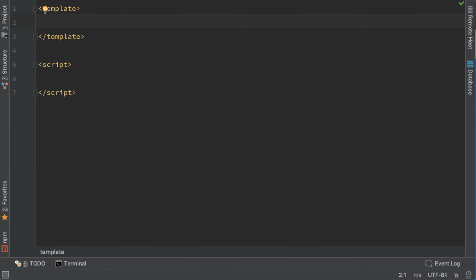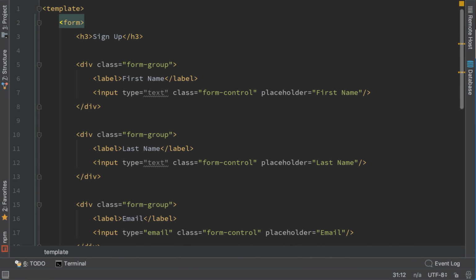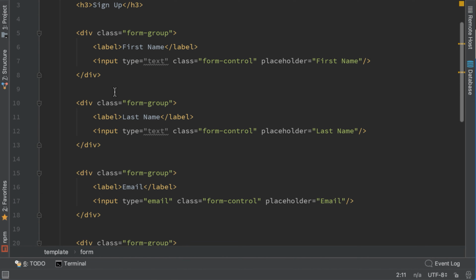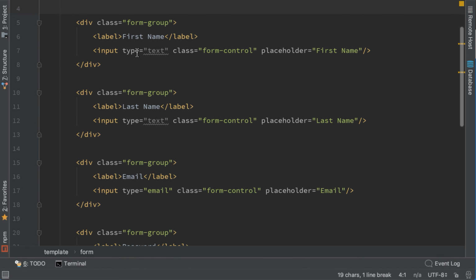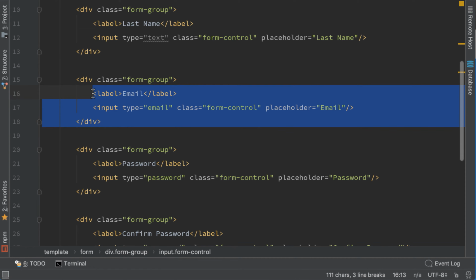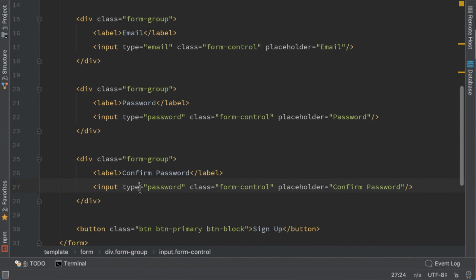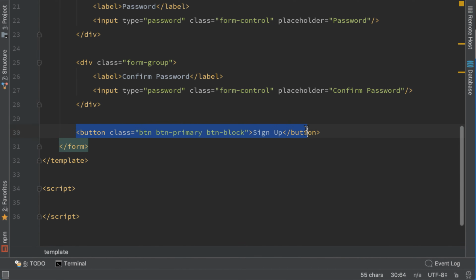Now in the template, paste this HTML. This is a simple register HTML that has a sign up title, first name input, last name input, email, password and password confirm, and a button to create this account.